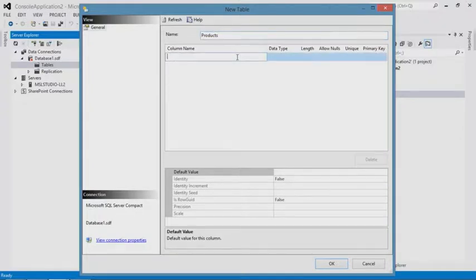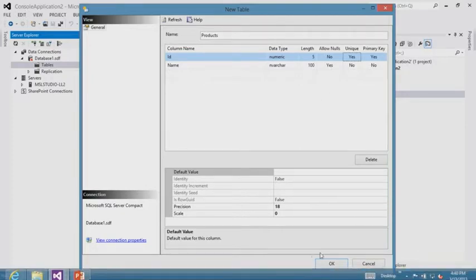Now I've got a products table, and I want to create a few columns in it. I'll just create, real quickly, an ID. It's going to be a number. There we go. And then we'll give it a name. I don't want to make it too complex because you'll create the database that you want anyway. I'll set this to be the primary key. I'll say a primary key has to be unique. And life is happy. That's a very simple database table.